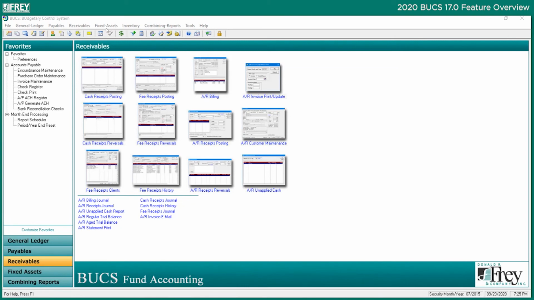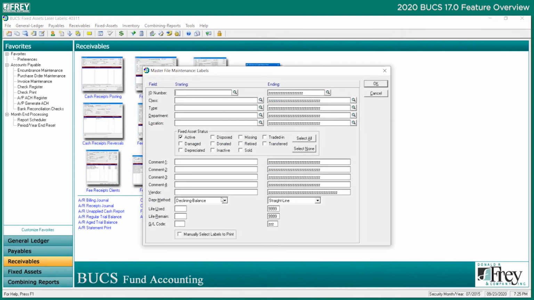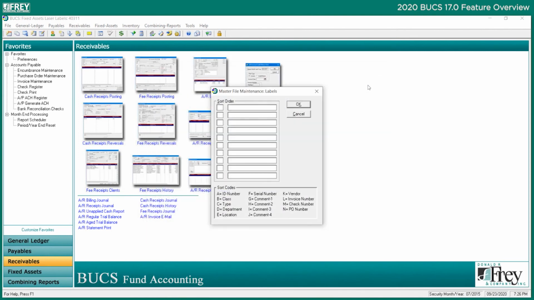The next item is in fixed assets, and it's the labels within fixed assets. So we're going down to here, and we added the manually select labels to print here at the bottom. I'm going to sort by ID number, then hit OK.